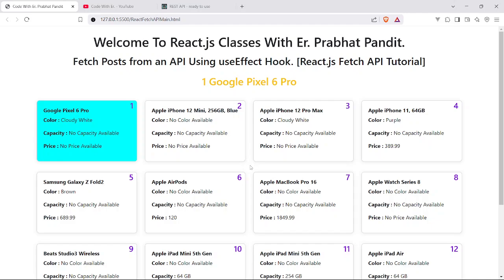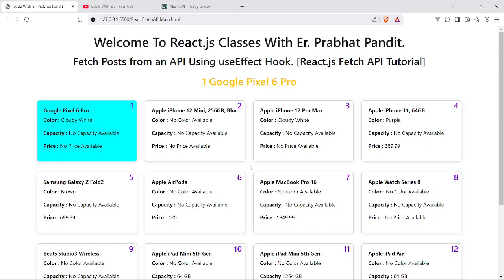But I just wanted to give you some basic insights, some basic knowledge about the useEffect hook in React.js. That's why I thought to create this video.